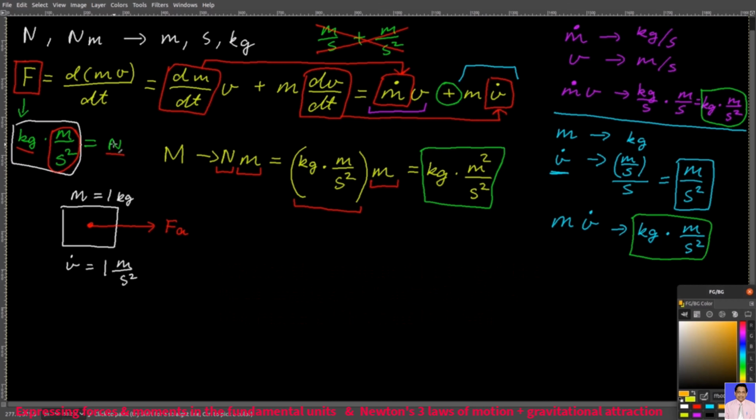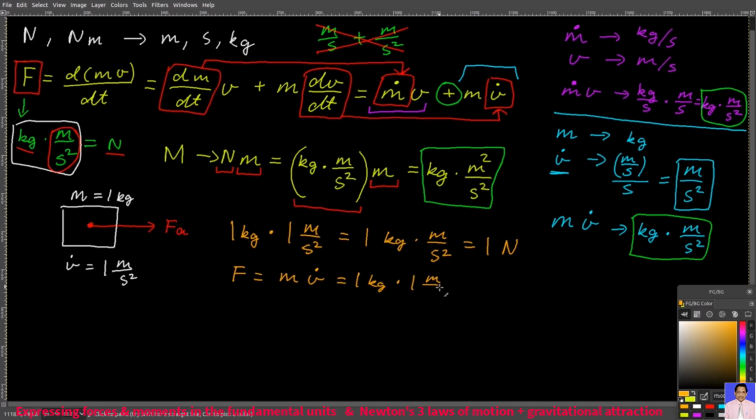Well, the units of Newton are kilograms times meter over second squared. You have 1 kilogram, you need 1 meter per second squared, so your force is 1 kilogram times 1 meter per second squared, which is 1 kilogram times meter over second squared, or 1 Newton. And you can also get it from the force formula. F equals m times v dot. Here m is 1 kilogram, and v dot is 1 meter per second squared.